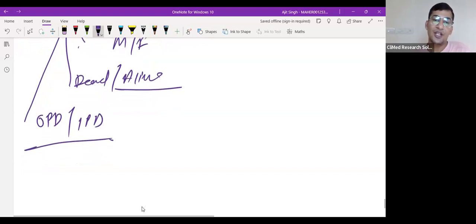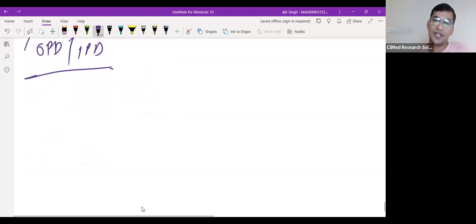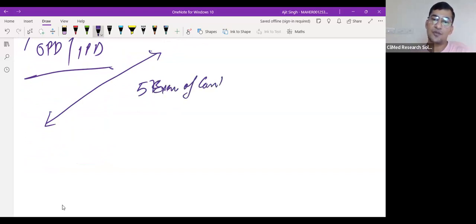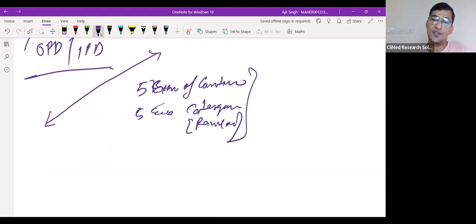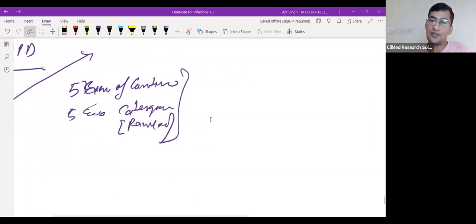Important. Done. So now tell me one thing. Whatever I taught here, other than that, give me 5 examples of continuous type of data, 5 examples of categorical type of data, and categorical which is ranked. Yes, think, because it's very important to understand. 5 examples of continuous data type. Tell me.